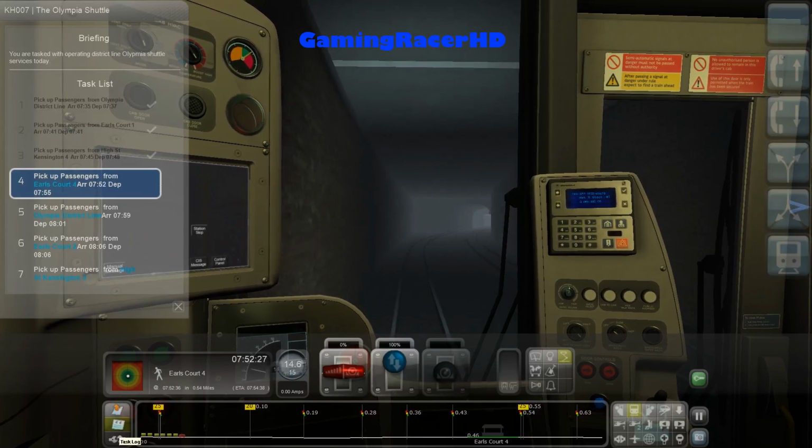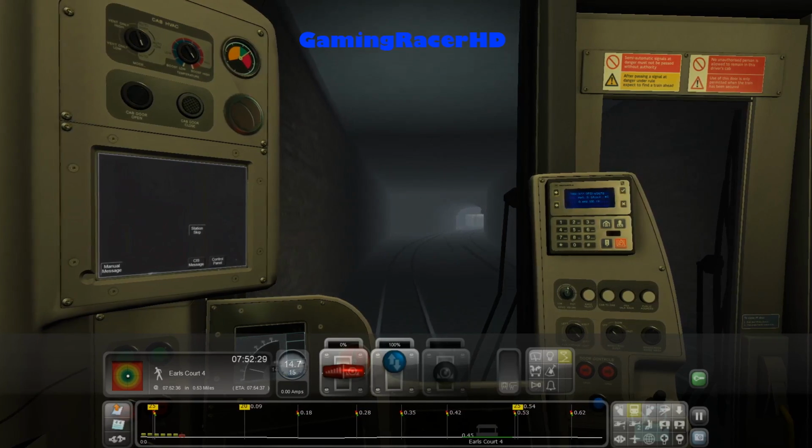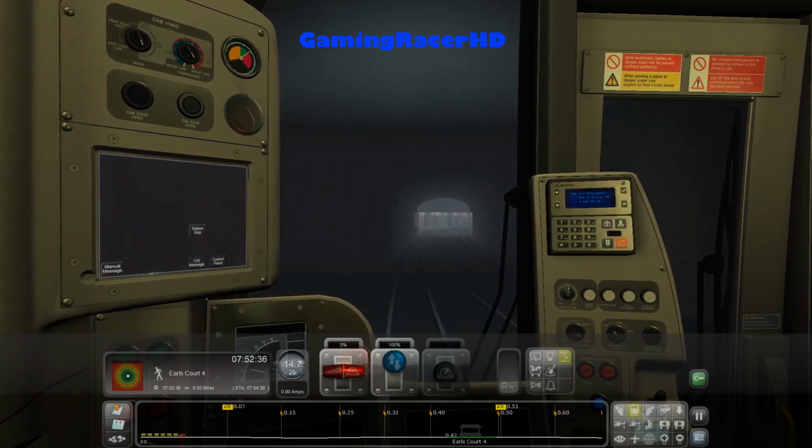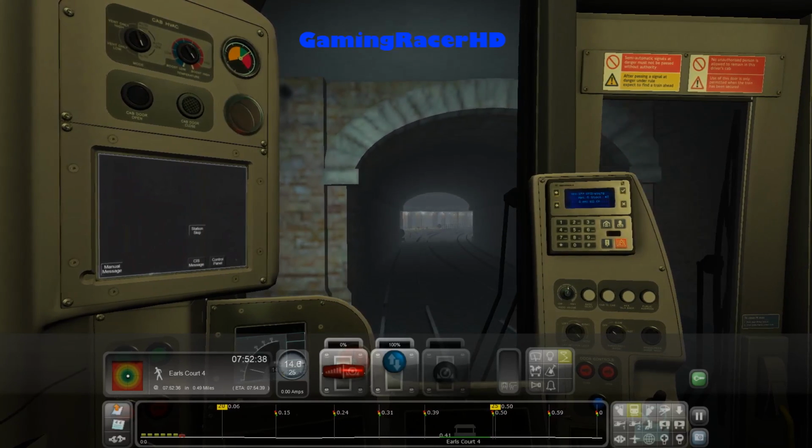But yeah, next station is Earl's Court. So we're going to be going to Earl's Court, followed by Olympia, and we'll be going back towards Earl's Court and then back towards High Street, Kensington.